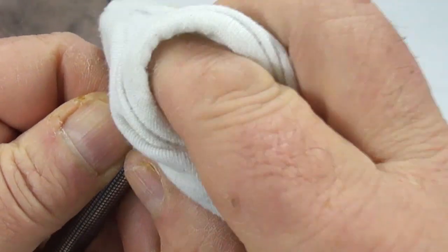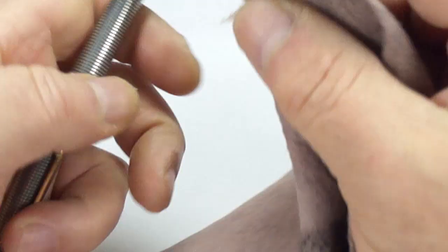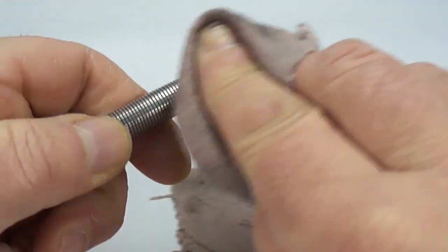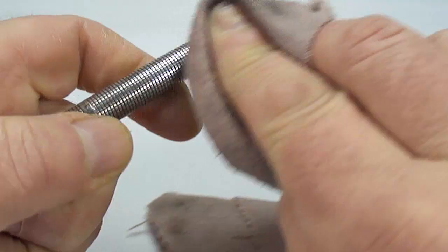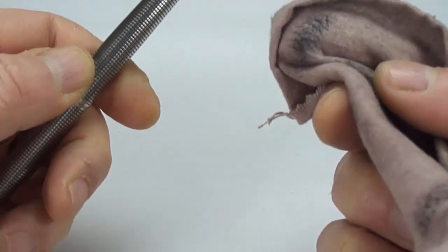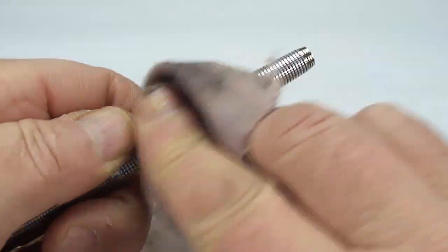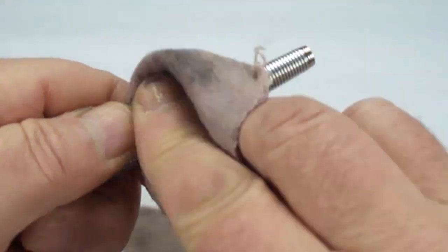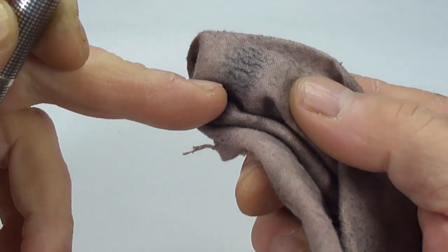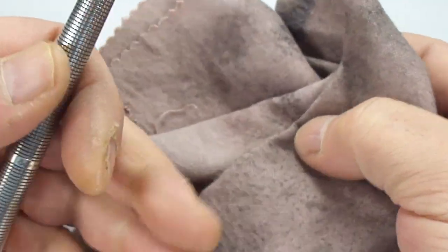Let's give that a bit of a polish — and there we have it, look how lovely that is. We can also get the cloth and use it on the barrel itself. I'm just applying some very gentle pressure as I'm polishing. And there you go — all the tarnish coming off the pen. We can physically see the dirt coming off the pen itself. As I'm doing it I'm turning the barrel — it's not rocket science. There's the dirt coming off the pen.